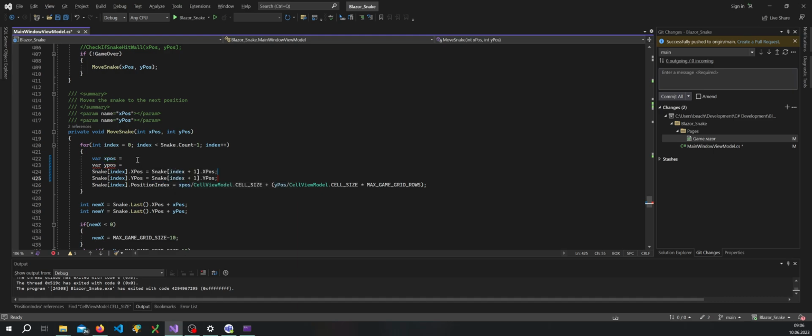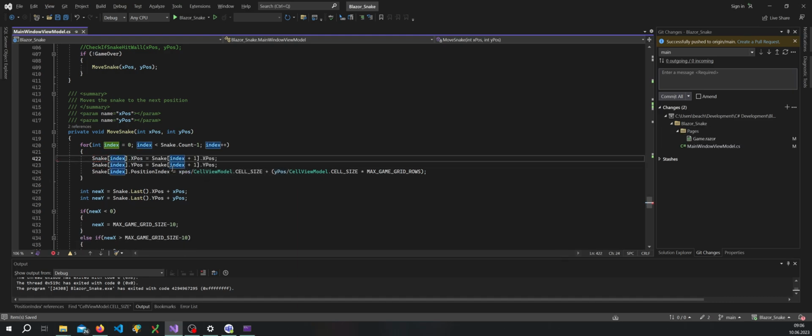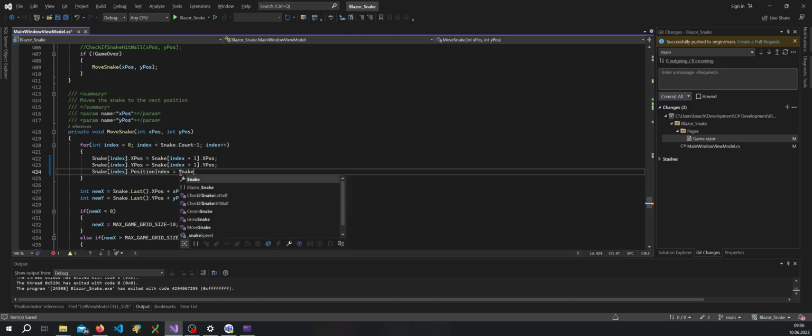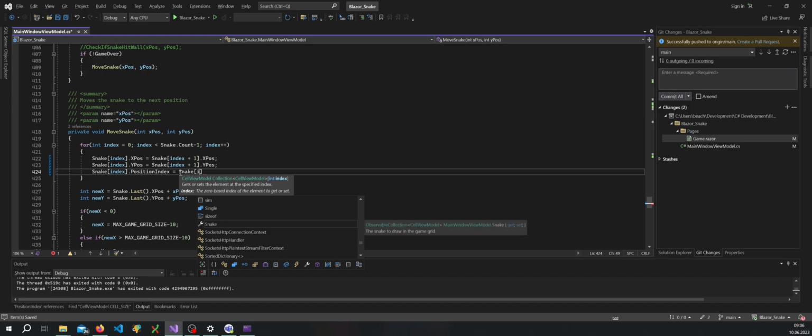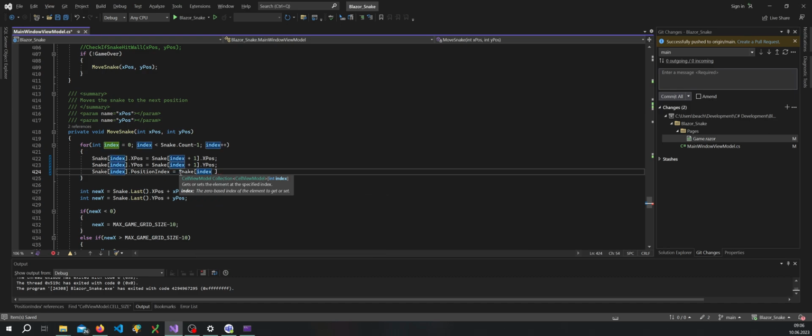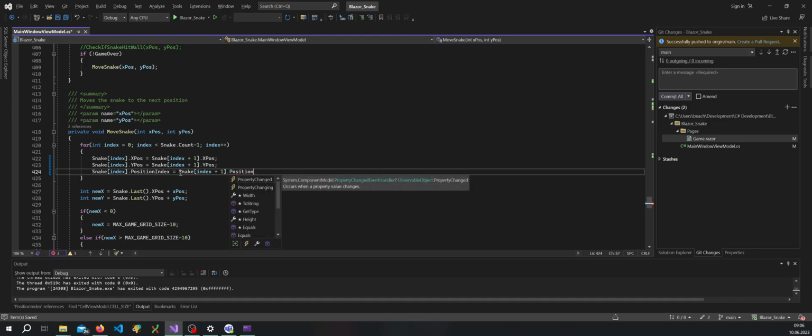We can actually remove this again and replace that. Let's do this first. And then we can say snake index plus 1, and then we just get the previous position index.